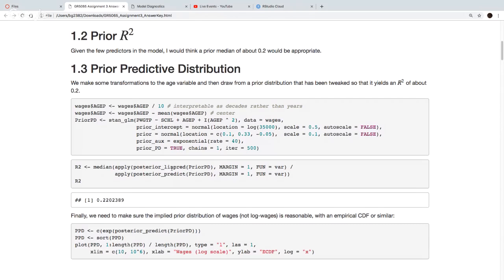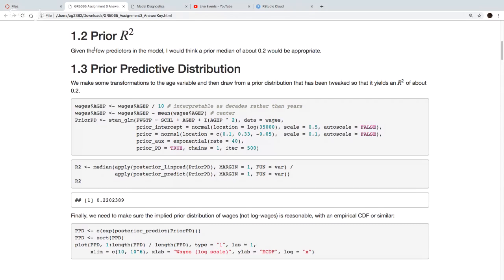We can get the distribution of the R squared implied by our priors on these coefficients that pertain to these variables. And with a little bit of trial and error, you can probably get that to come out pretty close to what you said for the prior median in problem 1.2, but it involves making the error variance or standard deviation a little bit bigger or a little bit smaller relative to the coefficients in order to get something in the right ballpark, or not right, but consistent with what you said before.